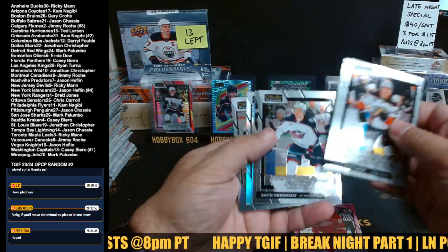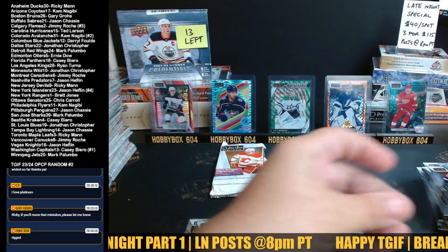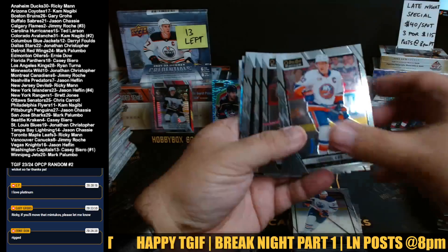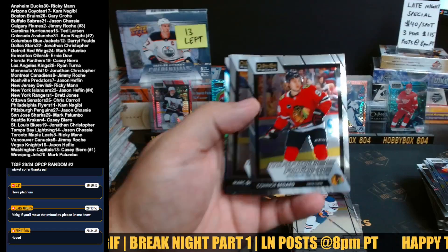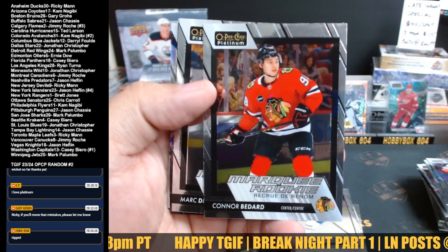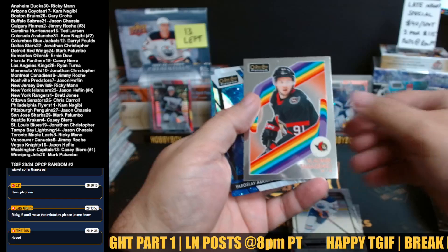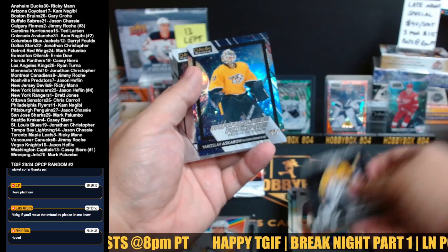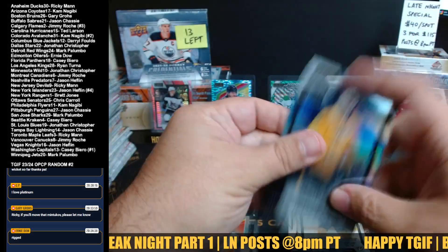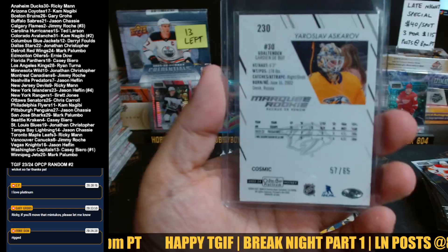Mintyakov, Durandu, Dvorofiev, Austin Matthews, Sidney Crosby, and Leon Draisaitl. Stauber - another Bedard! There you go - three Bedards in this box, crazy! Well I said you had one, I made a mistake, but now you actually have one - there you go. Del Gazio, Askarov, Tarasenko - and oops, these ones go here. Yaroslav Askarov Cosmic, 57 out of 65, for Nashville - Jason Heflin doing pretty well in this break! Yaroslav Askarov Cosmic Rookie to 75.